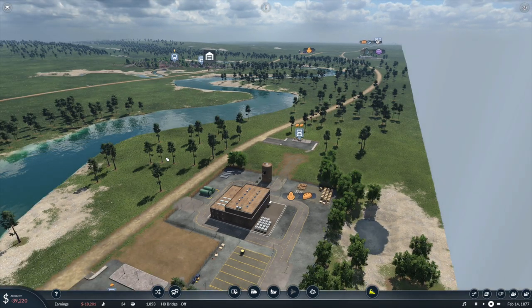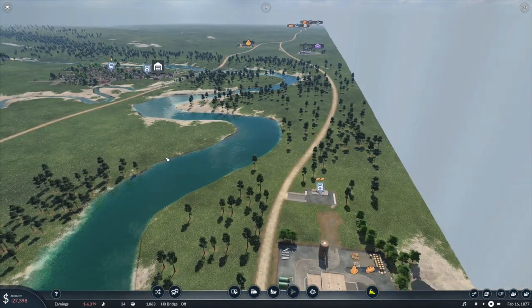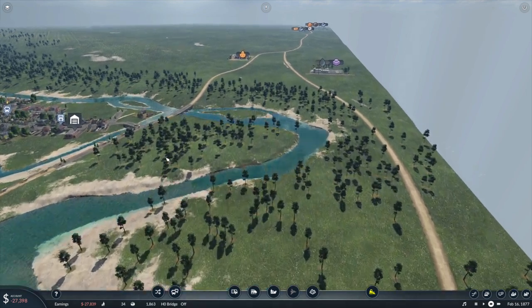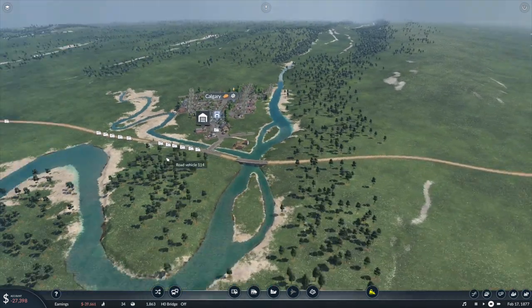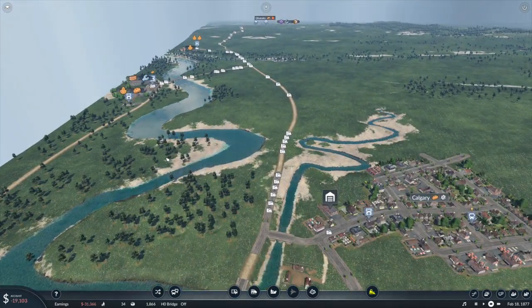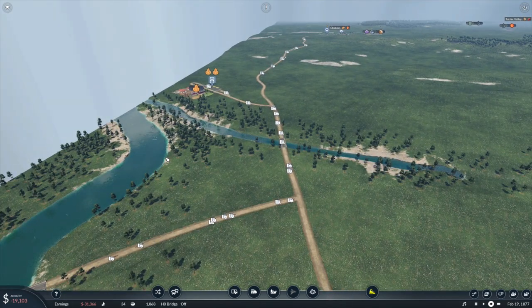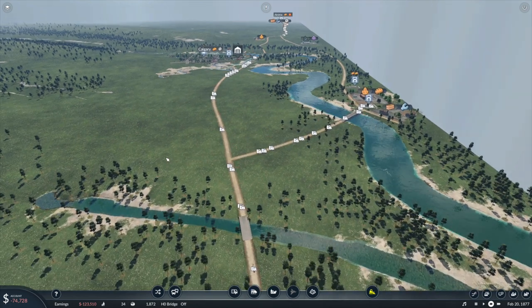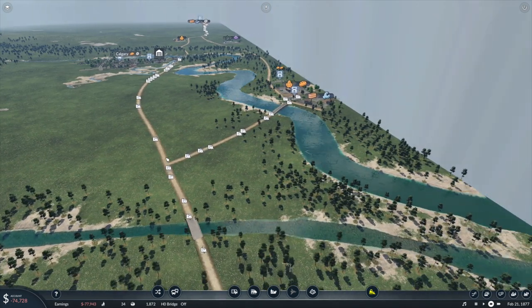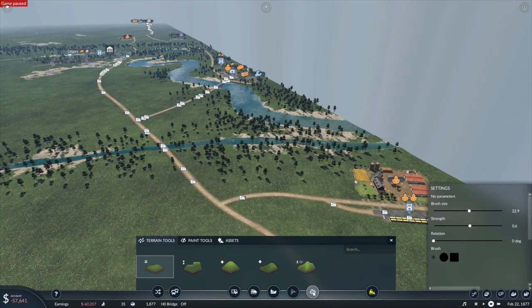Now, it seems like we're in the red quite a bit, but in all honesty, it will start to snowball very shortly after we start to put trains on the map. I am only playing a medium difficulty, which is not easy, but it is certainly not hard. In hard mode, you have to be on top of everything. There is no wastage until you get the game really going, whereas in medium mode, you can account for some fun times.